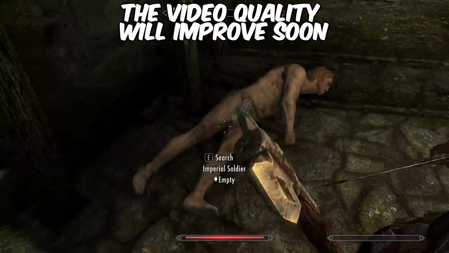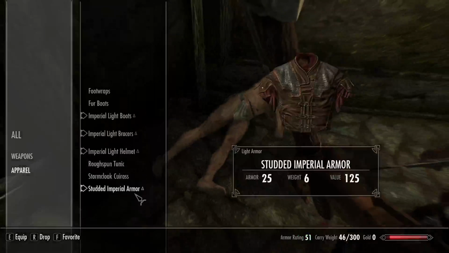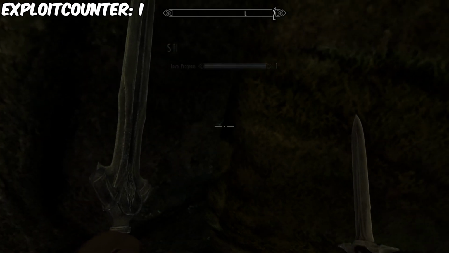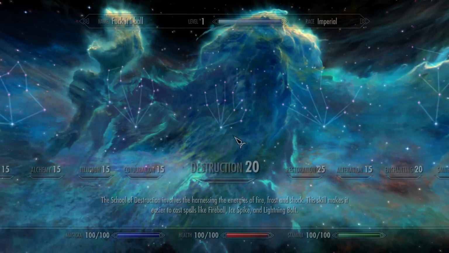Run through the tutorial and grab all the light armor you can find. Stop when you come across the bear. Near the bear, the experience gained from sneaking is amplified. So sneak into a wall until you can put one skill point into sneak, otherwise the next trick won't work.